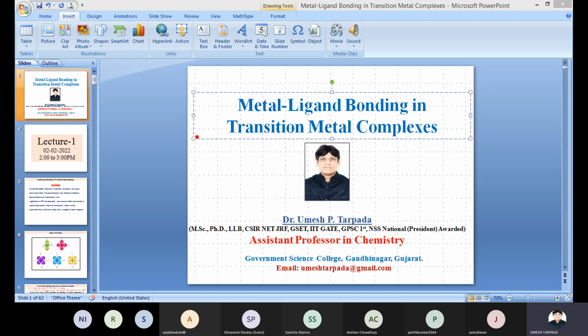So degeneracy means, you know, that when one electron is there in d1, it may be filled in any of the orbitals because all the orbitals have the same energy. But when d3 is there, it is equally filled. So this is called singly degenerate, but here this is called triply degenerate. So how can this degeneracy be removed?